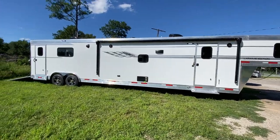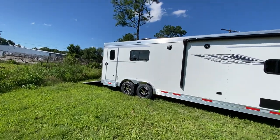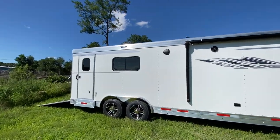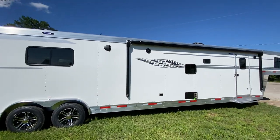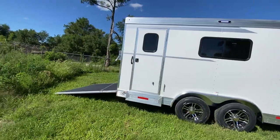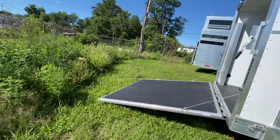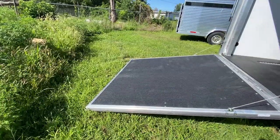Hey friends, we're at SMC and we are excited to show you this brand new stout all aluminum Laramie Living Quarters toy hauler. You could also get the popular Laramie edition that's been really popular with our horse trailers and livestock edition trailers with many of our floor plans as a toy hauler.